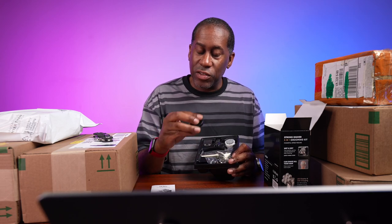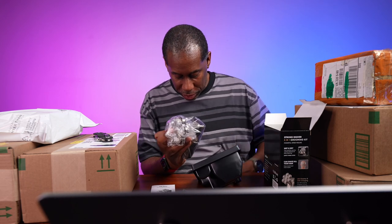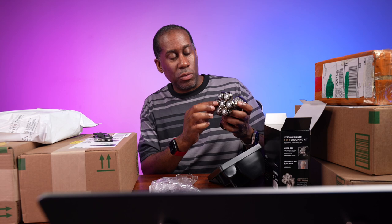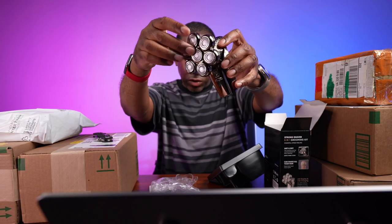And then this is sort of a rubbery feel, so maybe you can use it to exfoliate your face or something. And then here is the actual shaver. It does have a little guard on there, which I just knocked off, but you can put that right there. And then here are the seven heads. I don't know if you can see that, but these things are sort of adjusting.